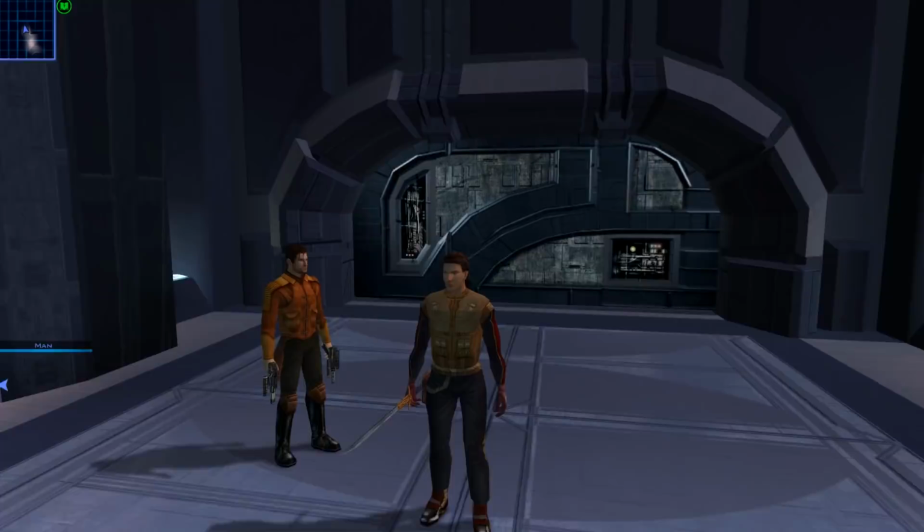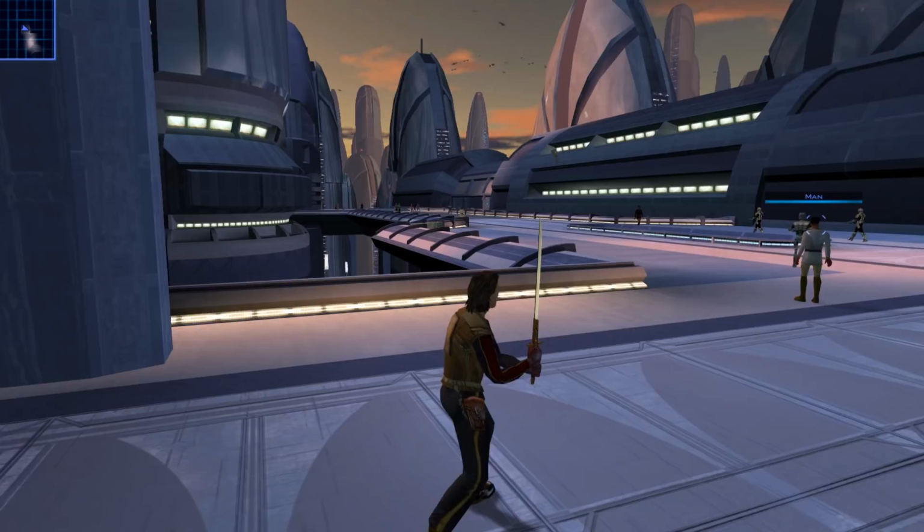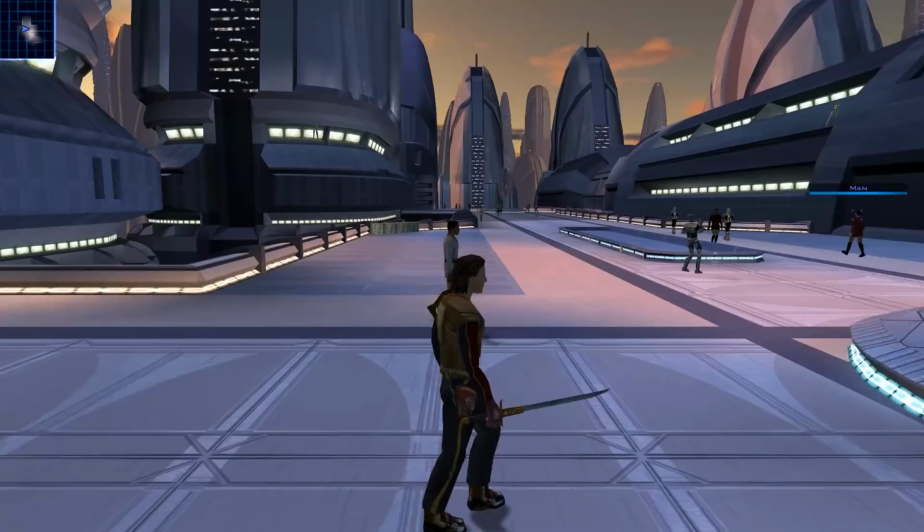So, all right, we're outside. Get to see the actual cityscape. We're running around with a giant knife. Nobody seems to mind, though. So, cool beans. Let's go and find ourselves a cantina.